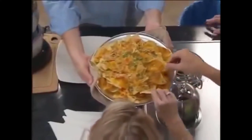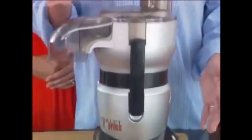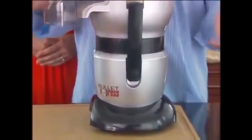Go on, have these nachos. Hmm. Do you like those, dear? Yeah, they look good. What exactly is that? Yeah, I've never seen a food processor like that. That's because it's not a processor. This is a processor. The 8-minute meal machine.